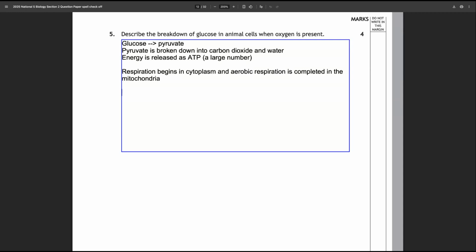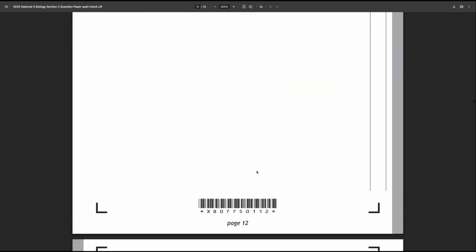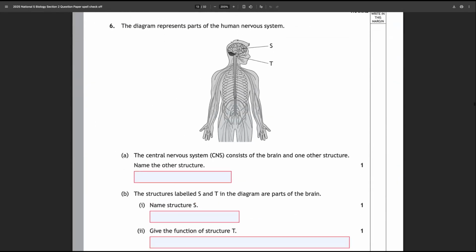And the last thing to state is respiration is, and I get my classes to say this all the time, an enzyme controlled series of reactions. Okay, so any mention of enzymes controlling this would also get you the mark there. Okay, so there's 5 points that you could put there. Any 4 of those 5 points would have got you the full marks in this question. Okay, so that's a nice one. I think I always quite like those questions because you can just show off your knowledge a little bit in them.